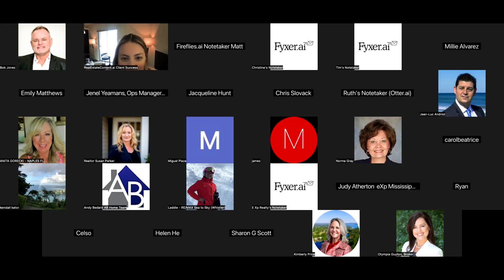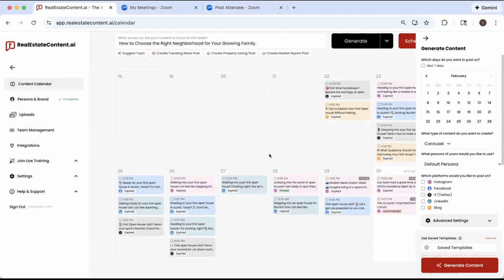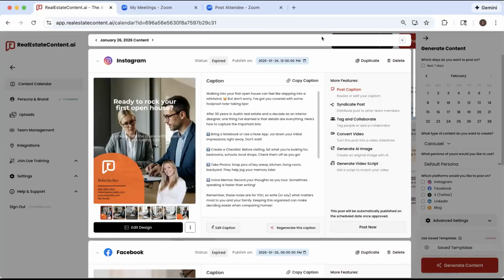And that's good. Can I post this in Nextdoor? So we're not integrated with Nextdoor, Kelso, but if there's anything in there that you want to post, just go ahead and click copy caption. So I'm going to share my screen again. Any post that is generated through here has this button right here, copy caption. That's going to copy that entire caption for you. So if you want to repurpose it for Google My Business or Nextdoor or anything else, just click copy caption. It's going to copy it to your device. Then you can paste it anywhere you want to.